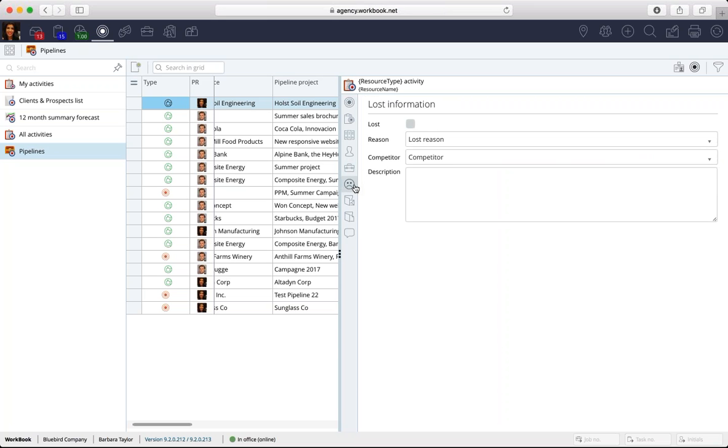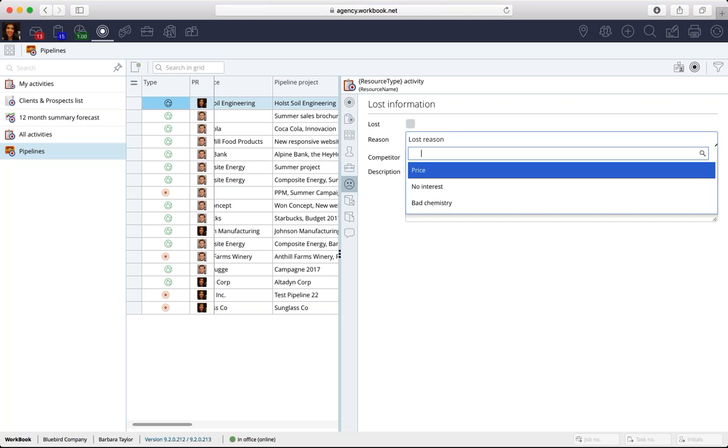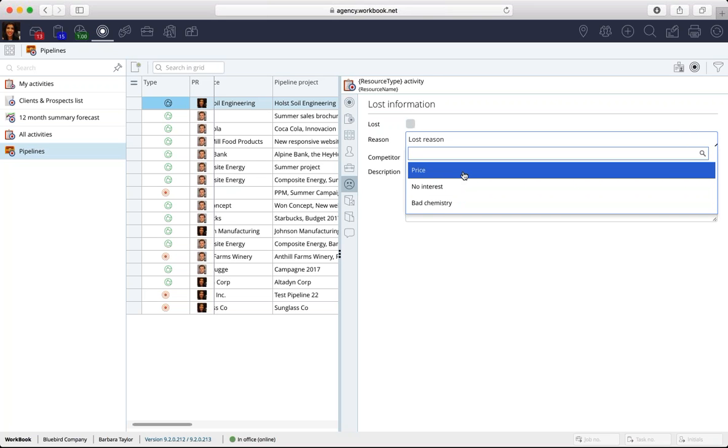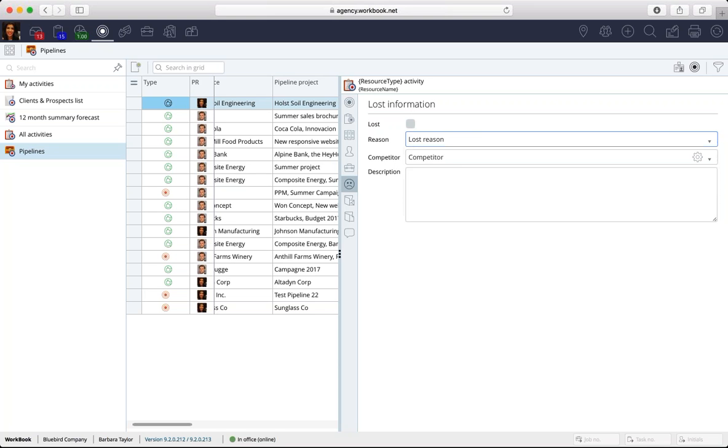Next, we have our pipeline lost information, and it's very sad. So we have an unhappy face here for you. But if for any reason your pipeline is lost, it doesn't go through, you'll just be able to check this off. And once you check it off, it'll automatically change the pipeline stage to lost. You can give a reason. Again, this is customizable for your deployment. So this is great for you guys to be able to run reporting on later and see if it's always price that we're getting the negative feedback on, then maybe we can re-review our pricing structure. You could select a competitor if you want to track that information as well and give a brief description.